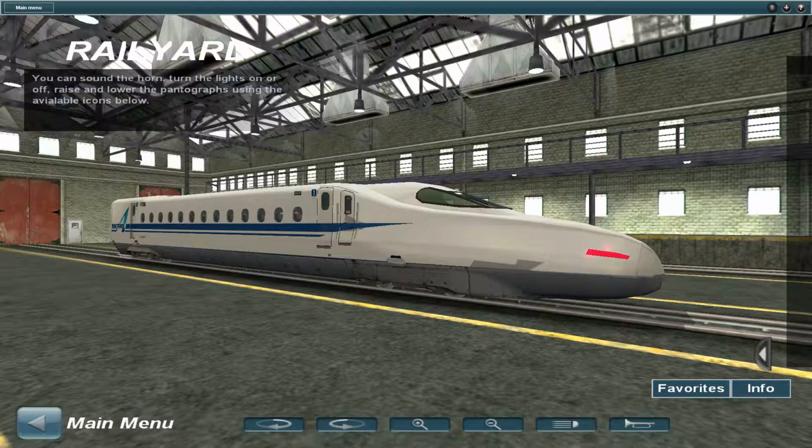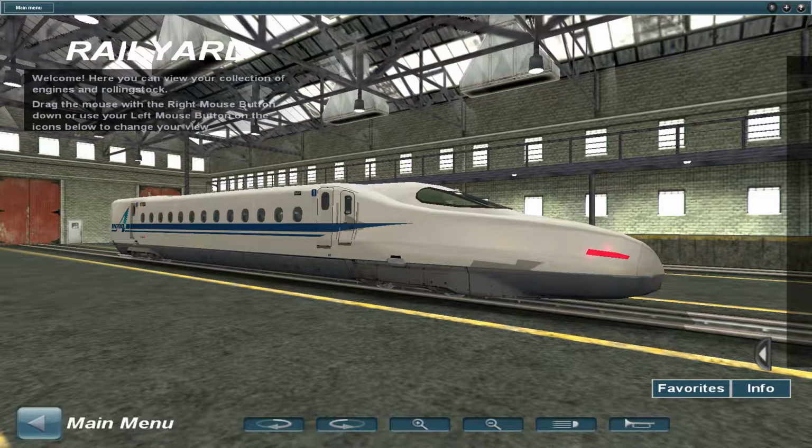I made a horn for the Shinkansen N700 series, and this is what it sounds like. It also comes with a bell that I'll show you in a minute. When you press the B button, it's going to play the doors are closing warning sound as well as the melody.